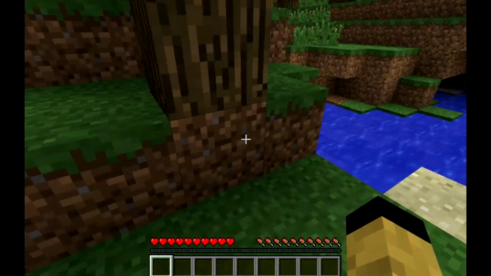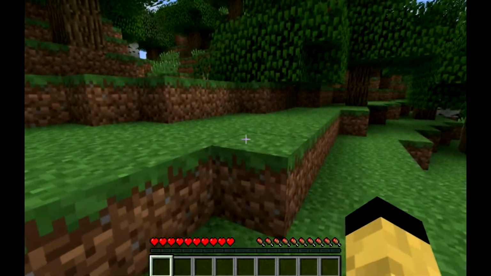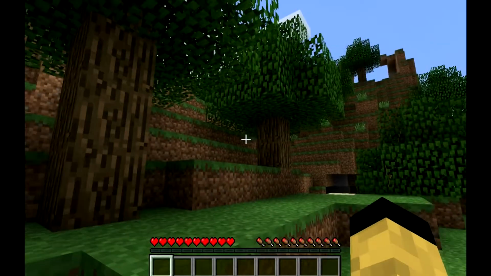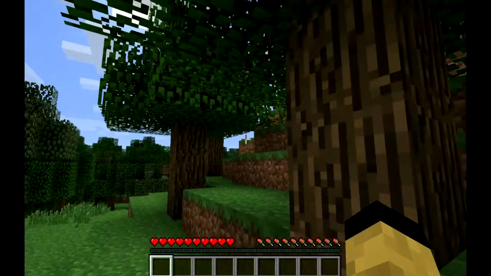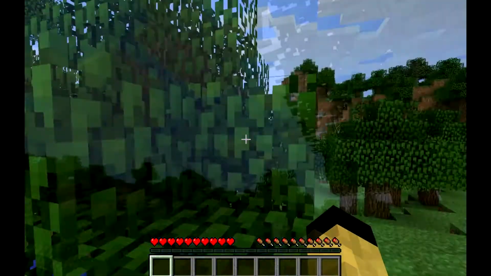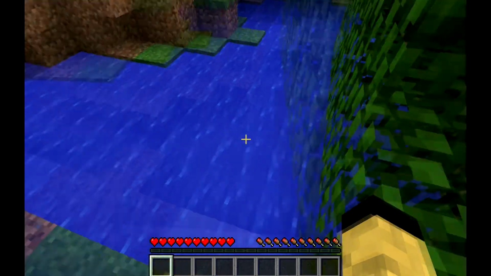So here I am in this beautiful world. I haven't got any custom texture packs on at the moment, but my computer crashed a couple of weeks ago and deleted all my stuff, so I have to start again. This is my spawn point here. Spawn point's always next to water. Don't understand why, but it is. This is where I'll respawn if I die.